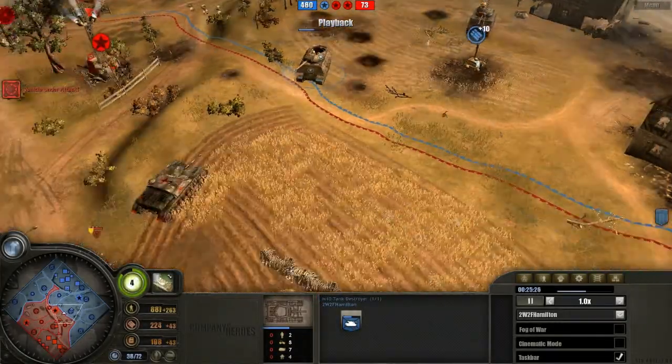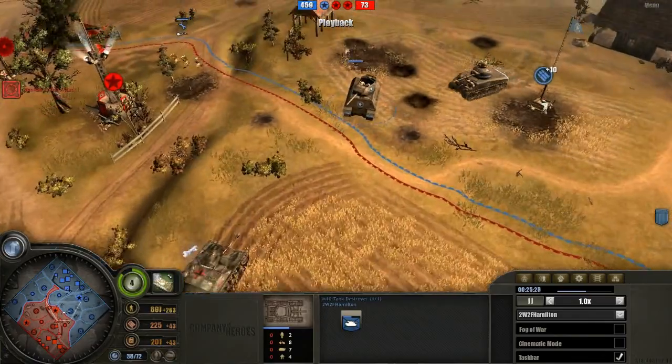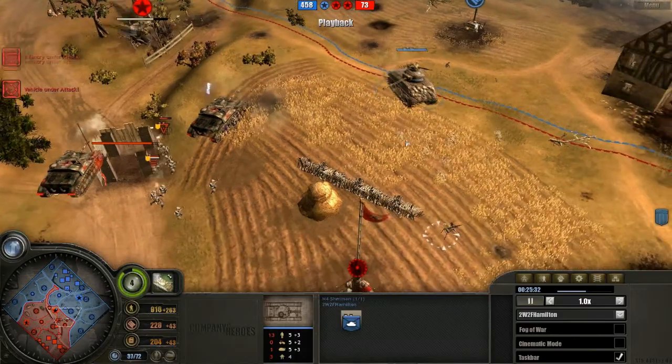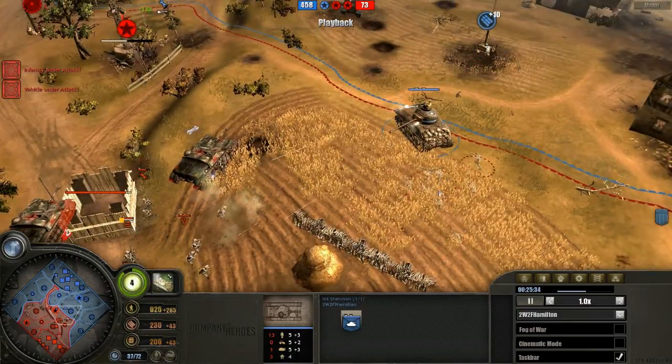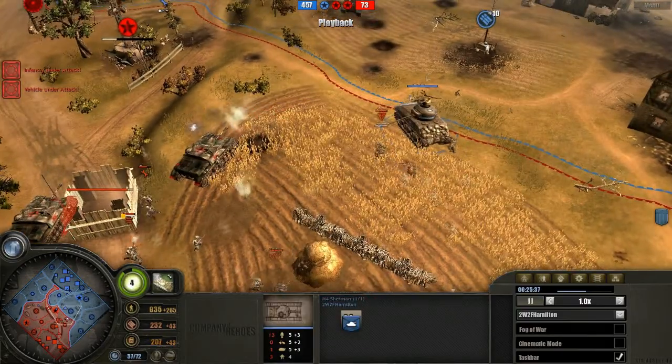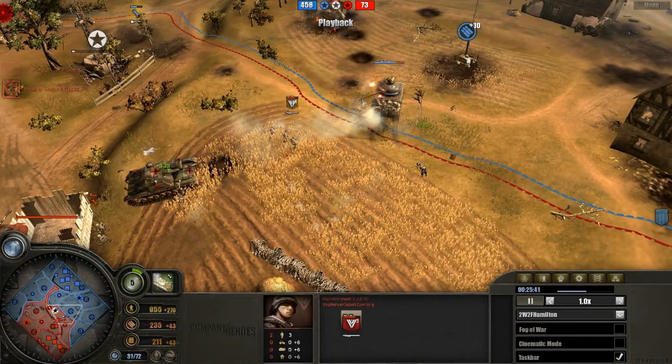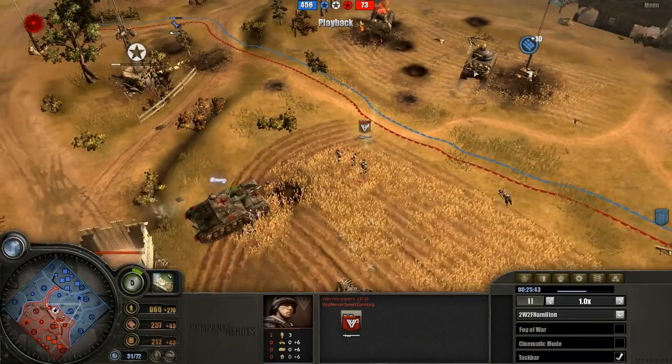And here we have the M10 taking on the Stugs up front. Don't want to do that with the M10, not meant to take that much damage. Sherman moves in the right side, but is going to be engaged by all these stormtroopers that are sitting right in front of it. But they're not firing on the Sherman. There he goes, takes 2 shots at the Sherman.